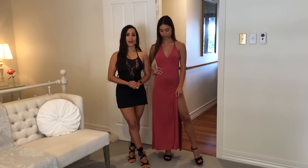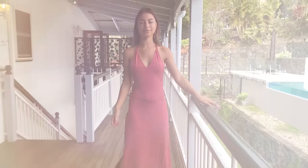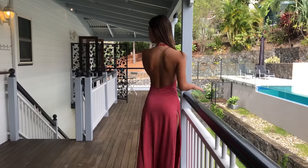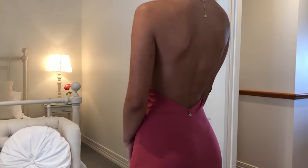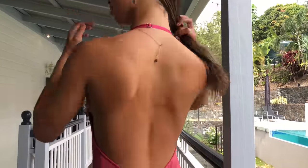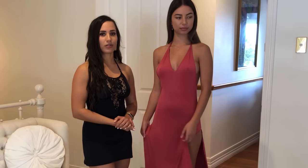So now Gemma is wearing the gorgeous 593 Cosmopolitan dress in guava. It also comes in navy, which is really beautiful as well. The fit is so nice — it's so silky and soft. The bottom has a wavy trim and it's got two slits on each side, which is really cute and cheeky. I love how it comes low at the back, so it's always really flattering. I think it's a stunning dress, maybe to wear to cocktails or a girlfriend's wedding party. The guava colour is so gorgeous and you really rock it. It would be perfect for a wedding or a garden party — I can so see you standing out in the crowd wearing this dress.